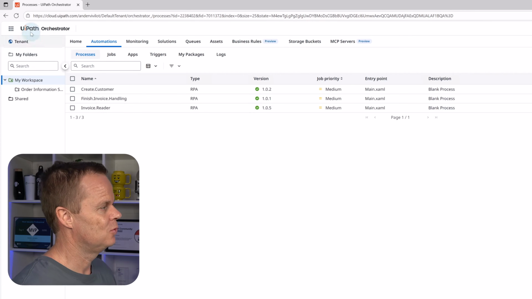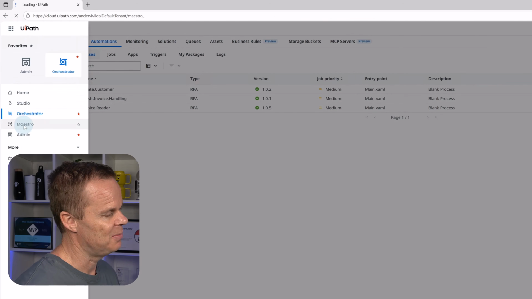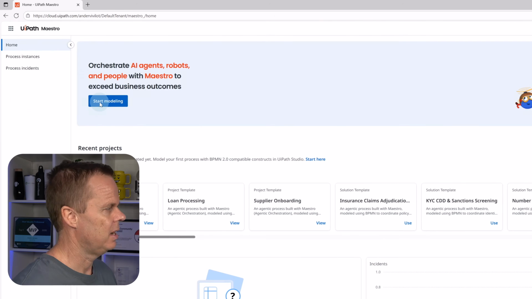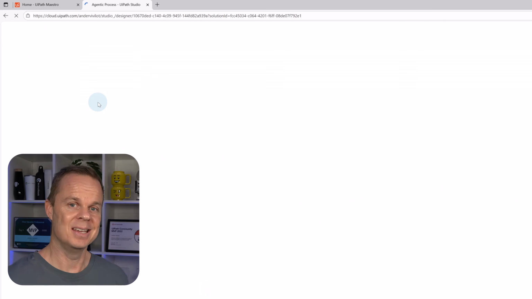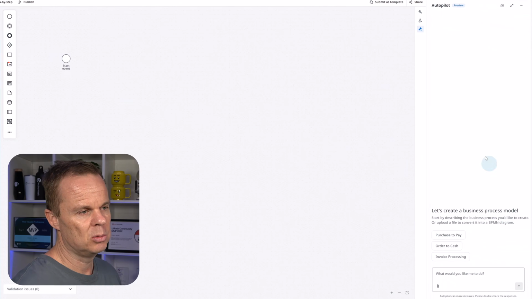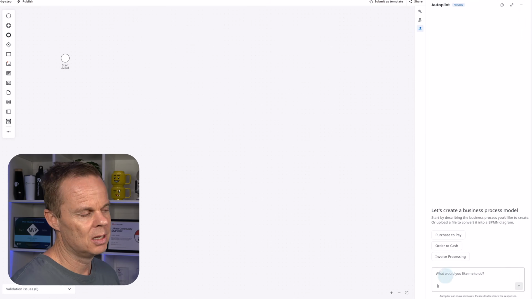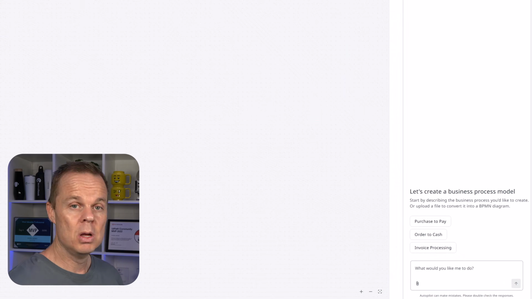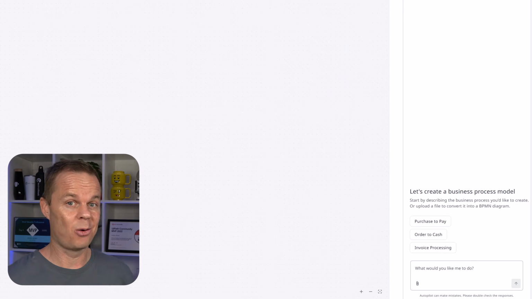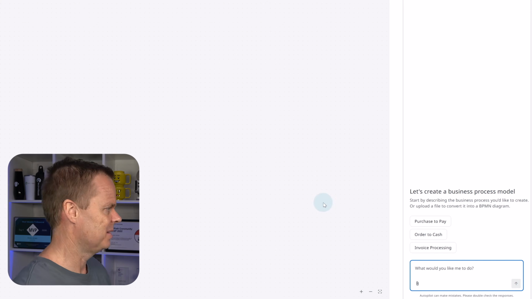Now let's configure and orchestrate everything in the UiPath Maestro. So here you go to the 9 dots in the cloud.uipath.com, and then you hit the Maestro. Pick Start Modeling. Luckily here we can again describe with Autopilot. You will find that to the right, either because it's open like here, or let me hit close. If you click Open Autopilot, here we can create a diagram on how we want to connect our stuff. That could be our AI agent and our RPA process. Let me describe it instead.